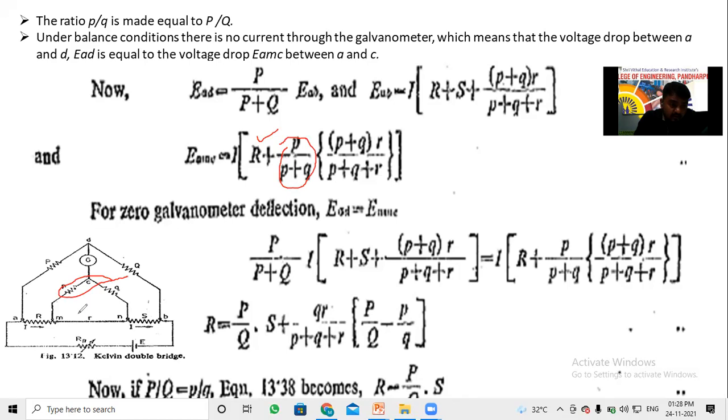Next, here to here we have calculated, but is there any connection at any point here? No. The same current will flow up to N only. So these two are in series. P and Q are in series, and the total P plus Q is in parallel with R. Yes or no? Yes, sir. The same we have to apply, P plus Q into R divided by P plus Q plus R. Applying this equation, here also P plus Q is there, so it will get cancelled.